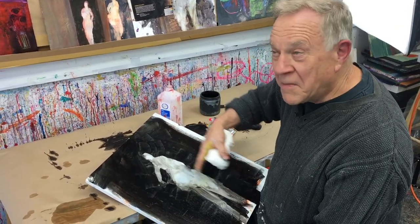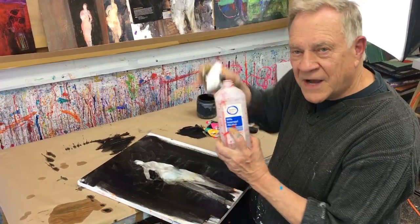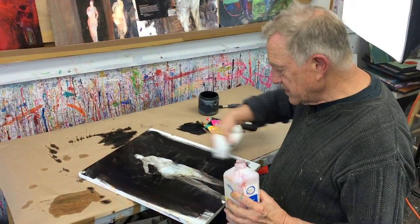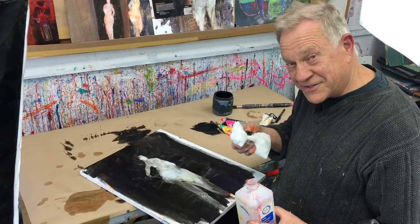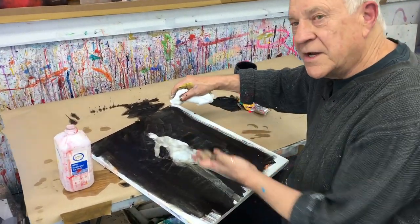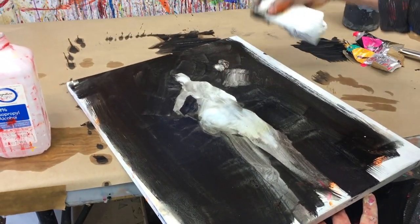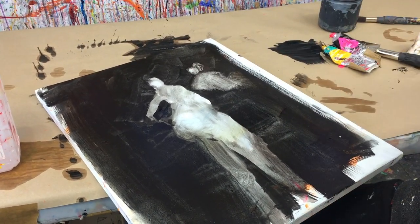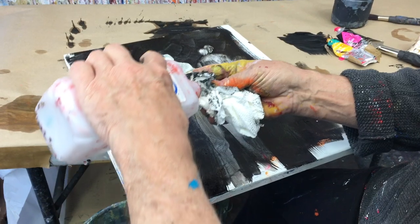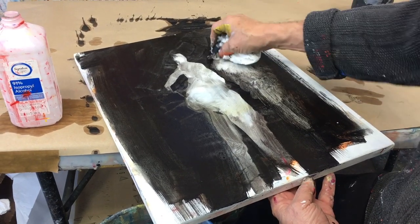You just saw some of my paint dripping down. All I had to do here, while you weren't watching, was take some of it off with a paper towel and again a little bit of isopropyl alcohol. It doesn't matter if it's 91% or 70% — it seems to work really well. So here's some more of this paint — it has dried an awful lot since we've last seen each other. Here we go. I always start off with the head. And if you've been into some of my other workshops, remember the way we do figures is we make carrots. I'm making a carrot here, which is basically taking paint away using isopropyl alcohol. Look at that — it starts to paint itself after a while. Pretty creepy, actually. Pretty cool.